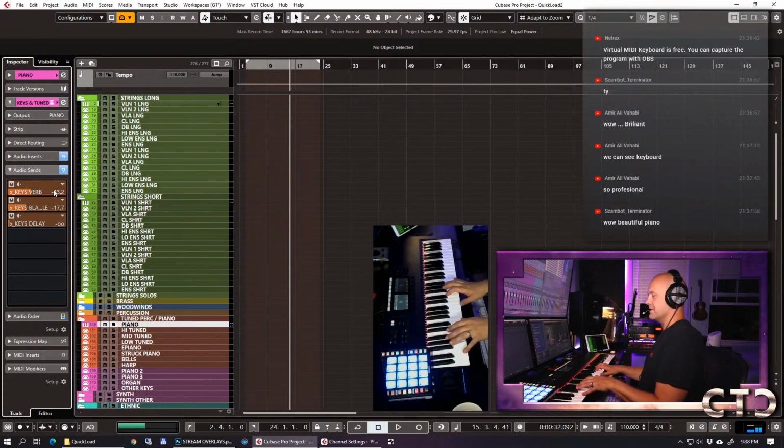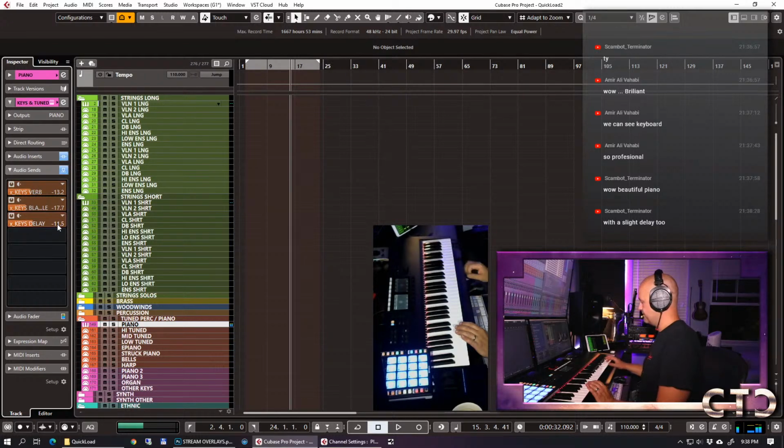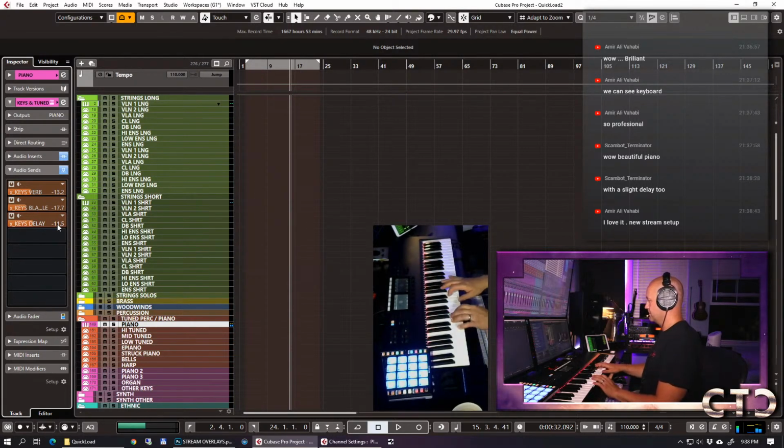I love the low end on this piano. Yeah, we can add a little bit of delay. So pretty good stuff there.